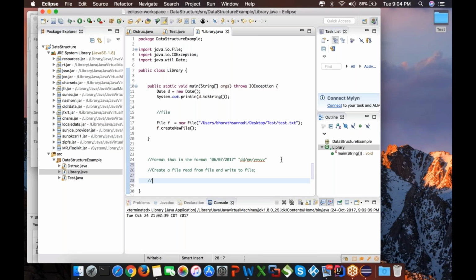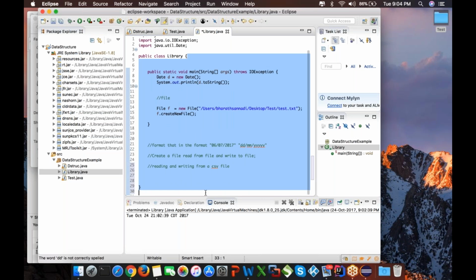You can also write a program, if you have time, reading from and writing to a CSV file. Mostly you will work with all these things. Parsing an XML file would be extensive, but you can also do something like parsing an XML file or parsing a JSON file. All these libraries are already present. You just need to use those libraries in Java to do your code writing. You don't need to create everything from scratch. Everything is already written. You just have to use them from the Java libraries.